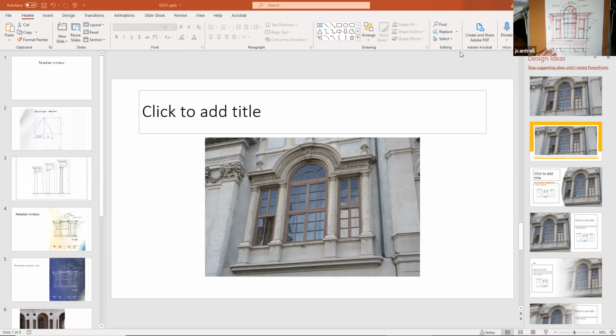Then to show shadows on the mullions, I would just kind of lightly show a shadow on the left side of the line.